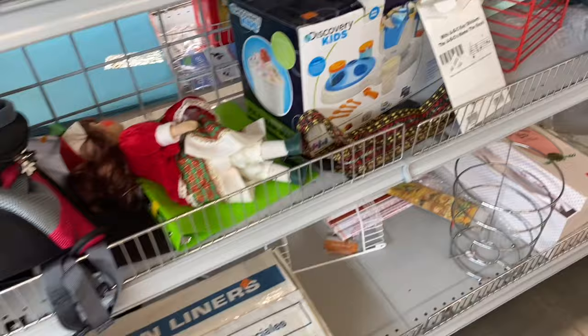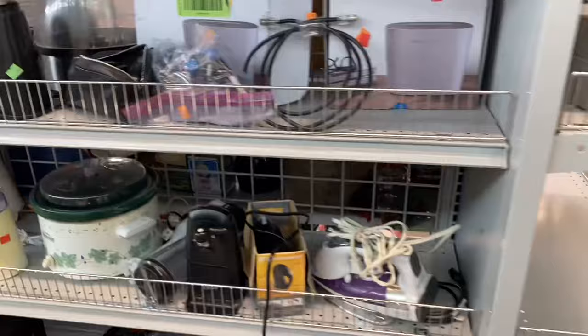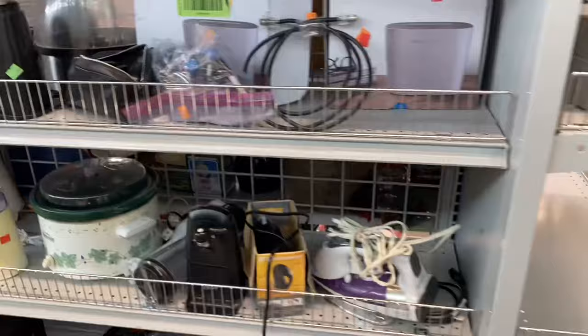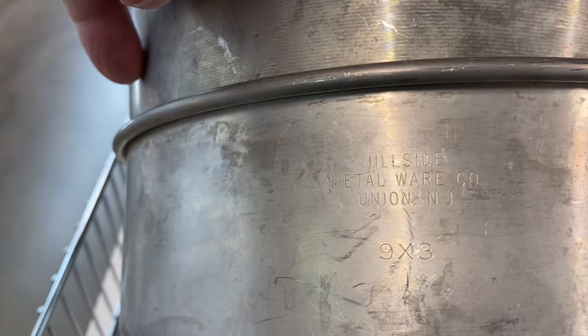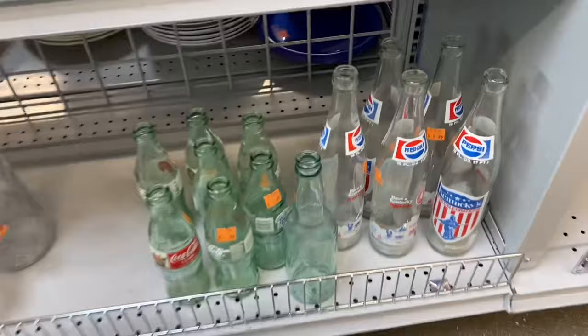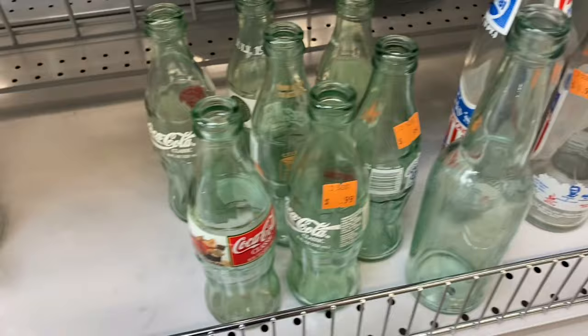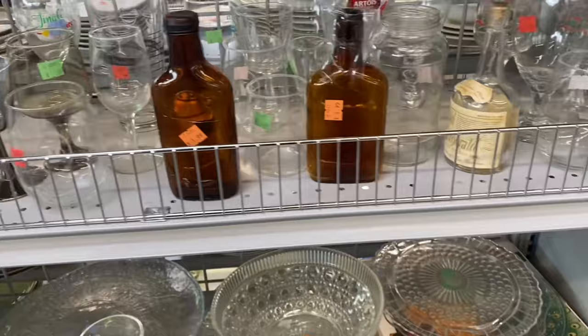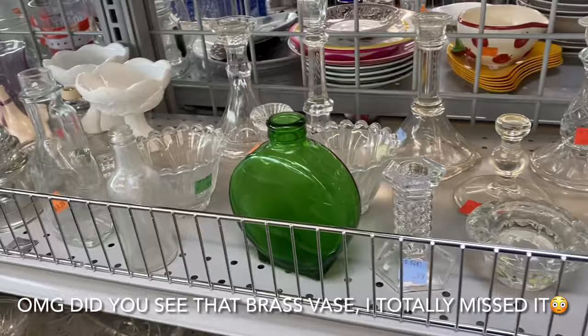They had changed things up a little bit here — more aisles of glassware, dishes, and wood items than they normally had. We were supposed to rush back home because our HVAC air conditioning guy was supposed to stop by, but they had a call-in and couldn't make it that day. We've been without the air for about two days. When they did come by the next day, we found out the blower motor is out. We are under warranty — that will be taken care of — but we're going to be a week with no AC.